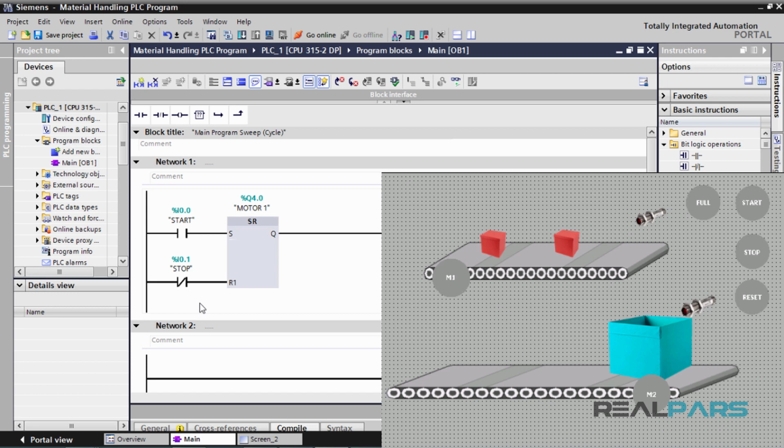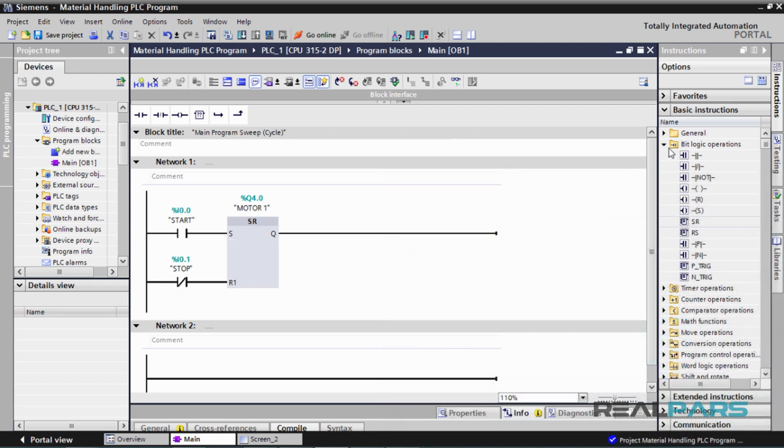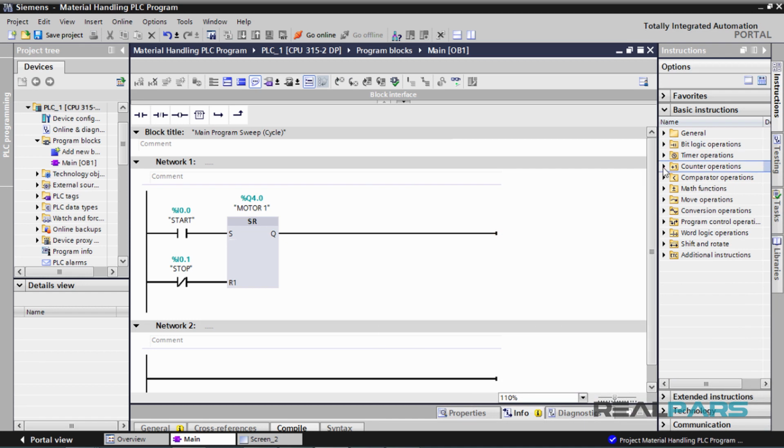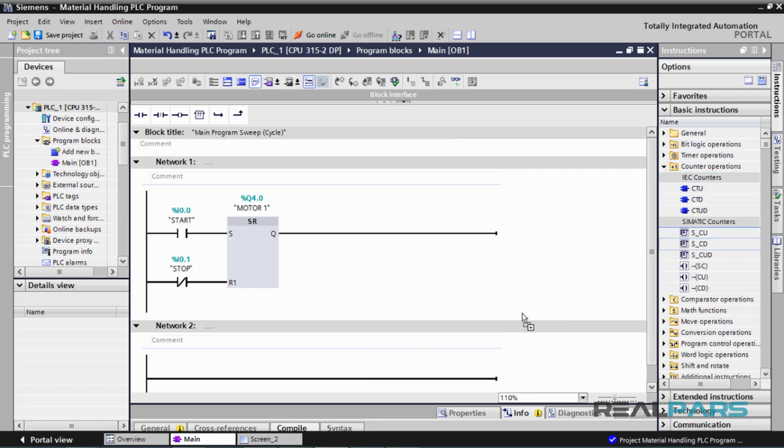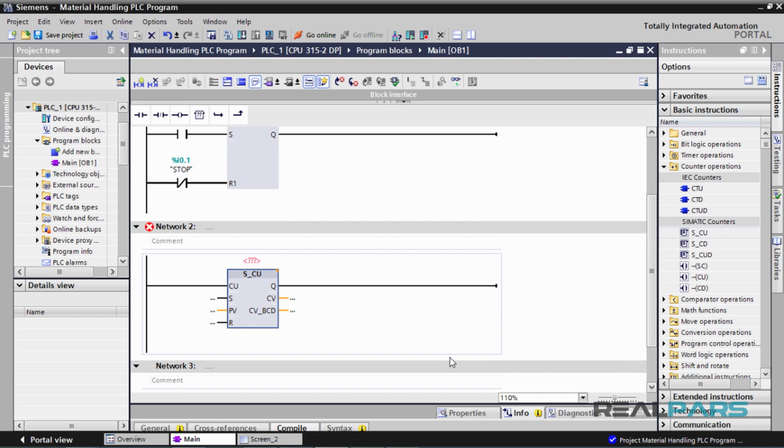Now, let's get to writing the code for counting the small red boxes. To count the number of red boxes, the first thing that I do is add a count up instruction in the next network with the address of C0.